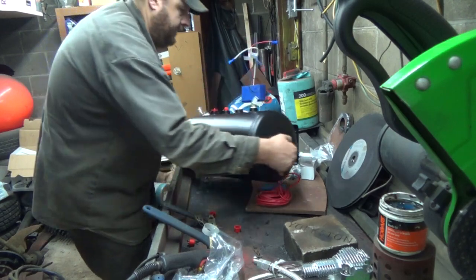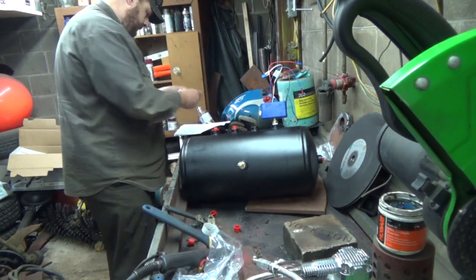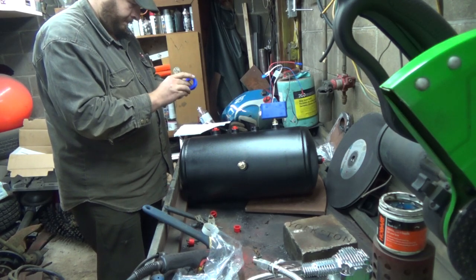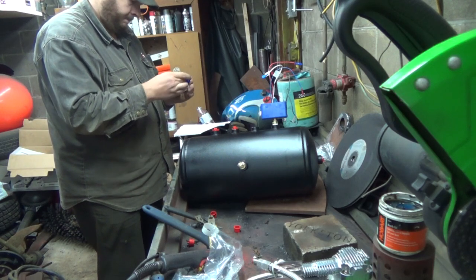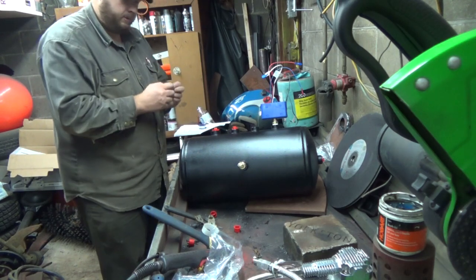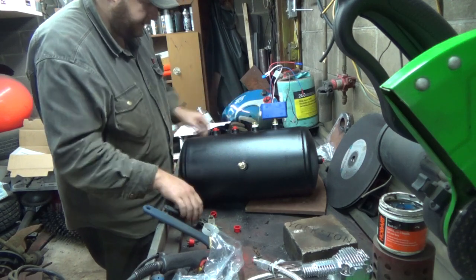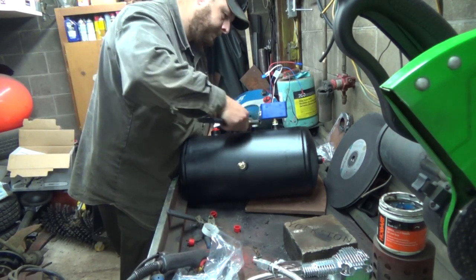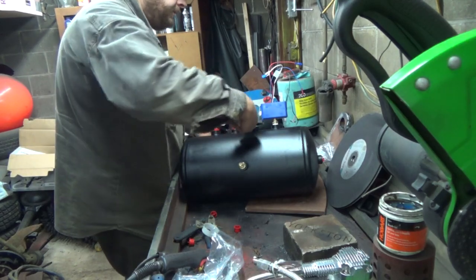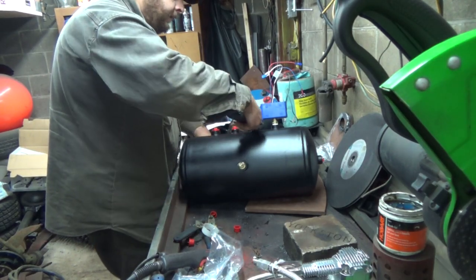Take that one out. I'm just going to turn this so you guys can see. Still see that? Yep, okay, good. I'll wrap this big one. Now, I'm not 100% sure where yet I'm going to mount this stuff. Truck-wise, I'd really like to get it inside of the back, so it's not exposed to all the crap on the outside. Compressor and tank. Be nice because it's all nice and dry and no crappy stuff getting slopped up on it in the middle of winter, right? Is the idea.